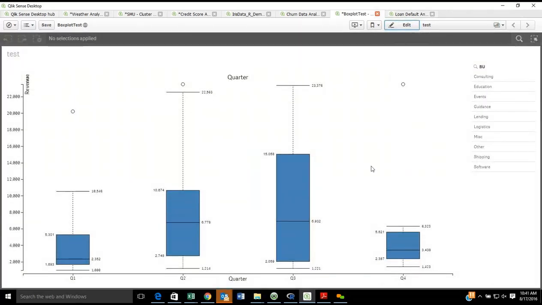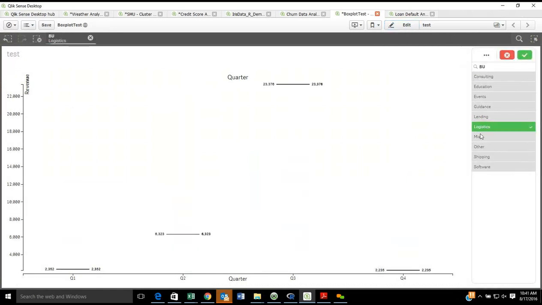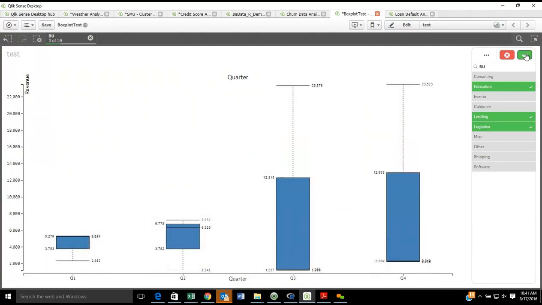I can quickly do this as a user. As you can see, it quickly showed me this plot, and now I can select logistics, lending, or education, and it is going to show me my box plot based on the business unit for the quarter. How cool is that?